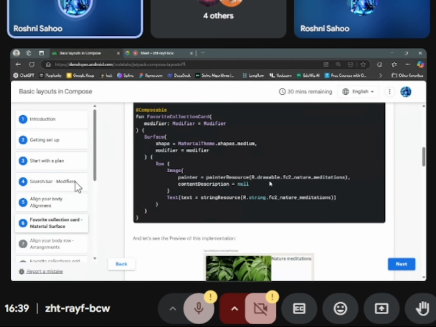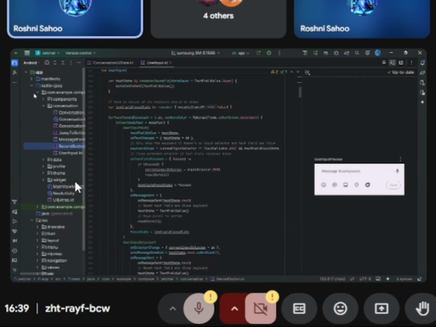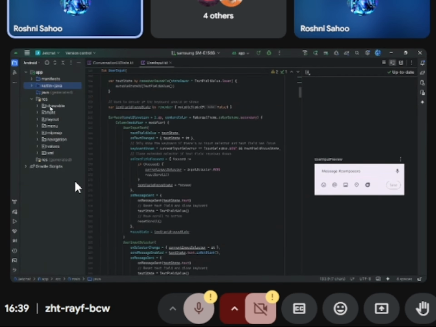When you're adding resources, it's kind of different from how we add resources and assets in web development, but it's kind of the same also. In Android Studio, for resources, you have this res folder. In this res folder, you have different other folders. When you're starting with a new application, you just have three of them: drawable, XML, and values. The rest are added on later, but this is how you store your resources.